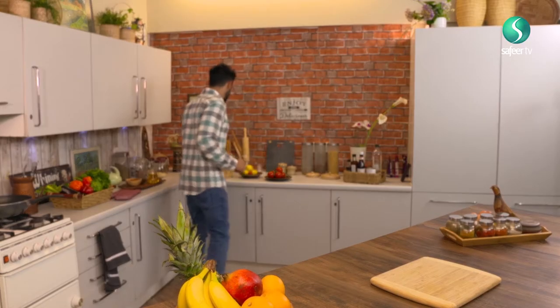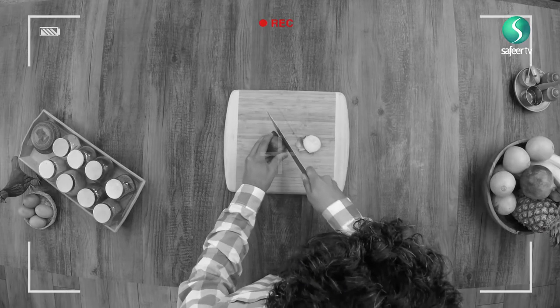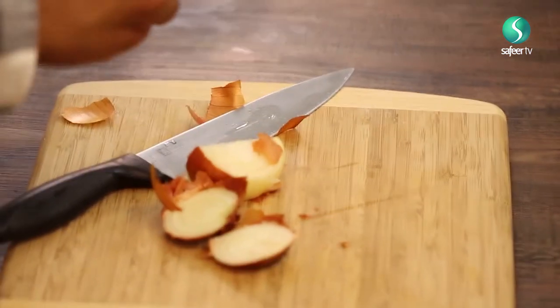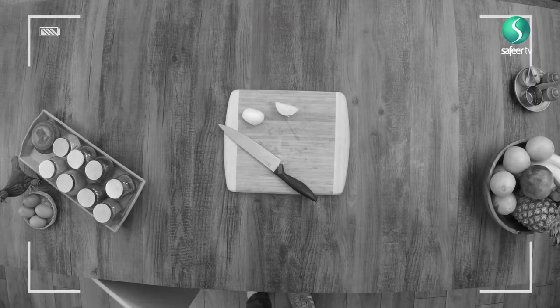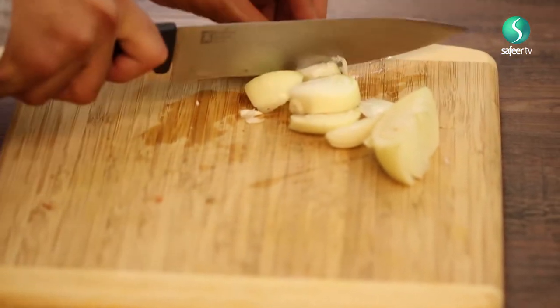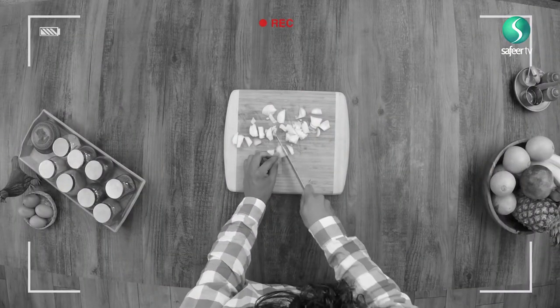Let's get started. First things first, I'm going to get some onions — just one should be enough for this occasion. Get the sharpest knife you can and it's business as usual. Chop these up really nice, go through — you want to get them relatively thin, just get them diced up real nice. I think I should go on some Guinness World Record for not having my eyes water, honestly.